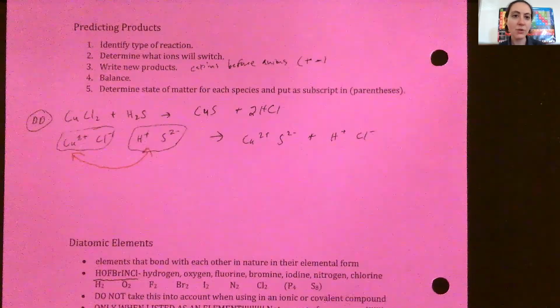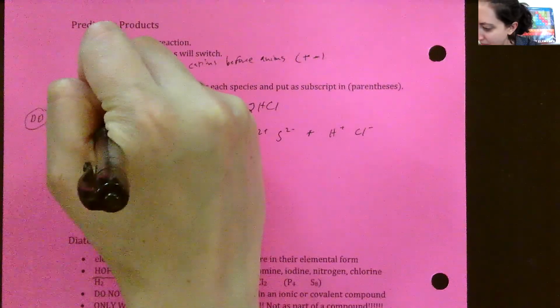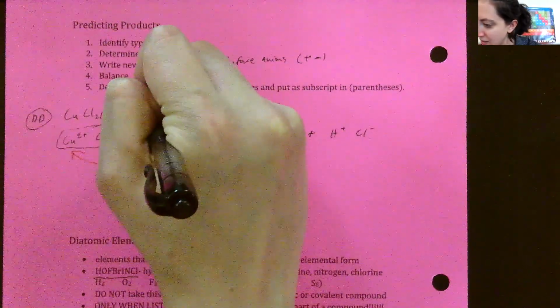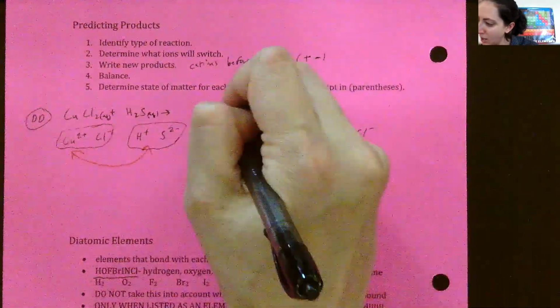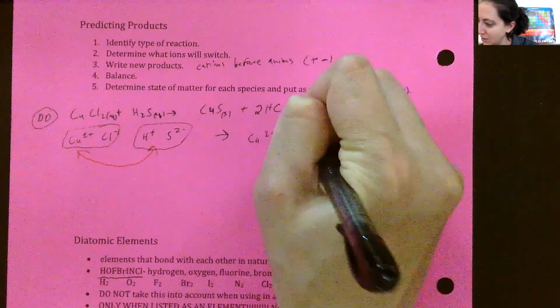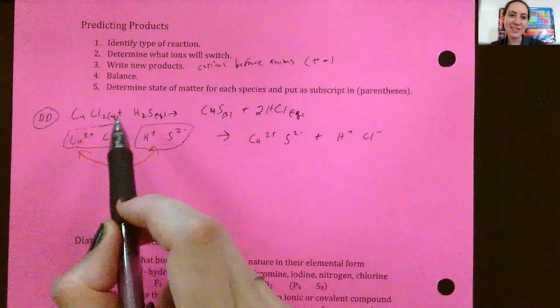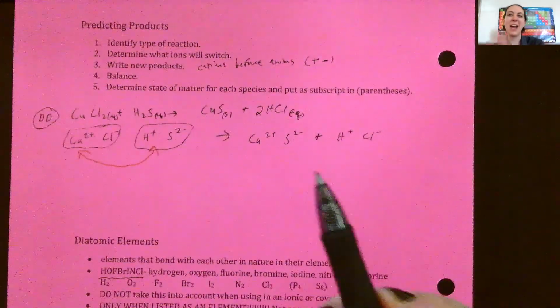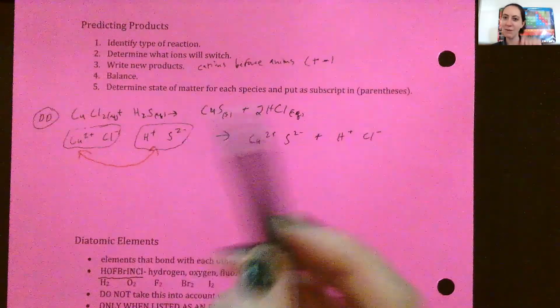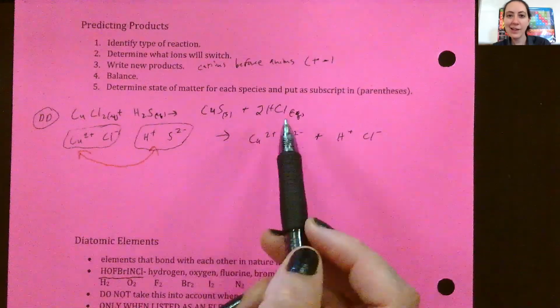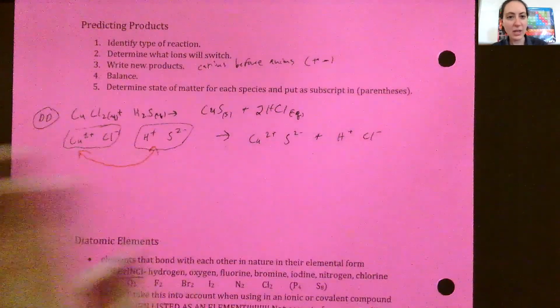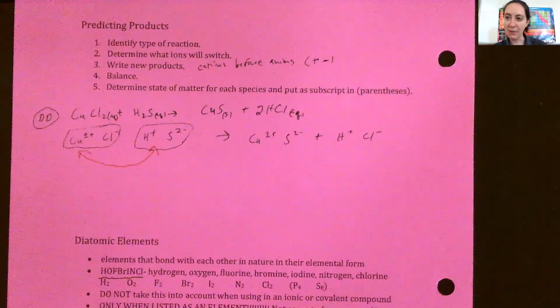The very last step is to just figure out the state of matter for each species and put it in subscripts. This is not that important. I'm going to do it just for fun here. You would have to have some clues. We're going to learn more about this later, but it's probably going to be something like this. I'm assuming that this is happening in an aqueous solution. Most reactions have to happen in water. So you put these things in water, you shake them up, and generally something is a solid and something is still dissolved in water. So don't worry about that yet, but that's just a good thing to think about.